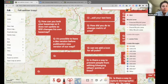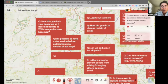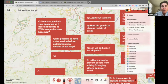Yeah, and if those changes are happening with elements, like those pins that you were creating, you can actually copy and paste them into the map and their coordinates will stay. So you can just copy them once you're sure into the map and you won't have to update any links that you've sent out.